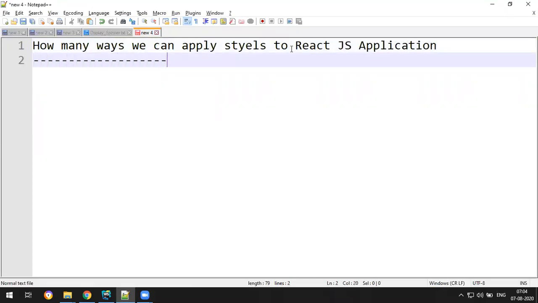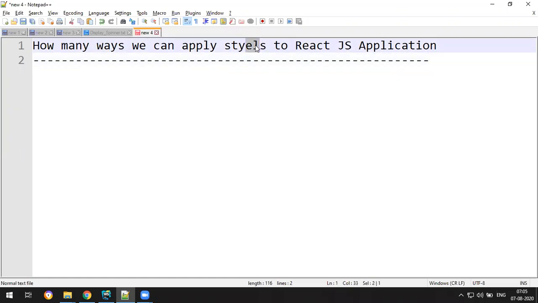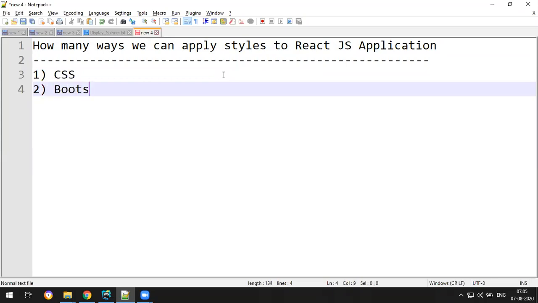There are multiple ways we can apply styles. The very first one, what we have seen yesterday, the regular thing, is CSS. Plain CSS we write from scratch and develop a website, or else we can use Bootstrap. Bootstrap is the world's most popular front-end library of CSS, with ready-made components.